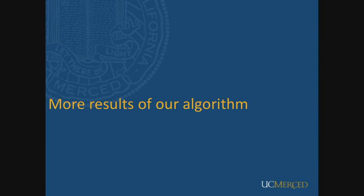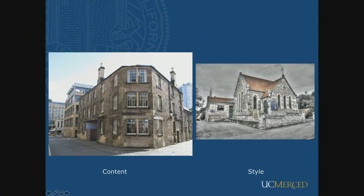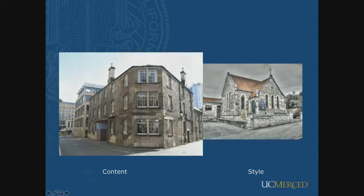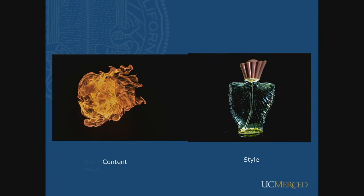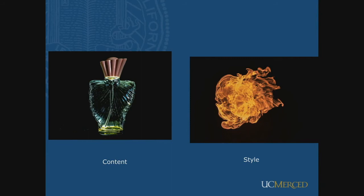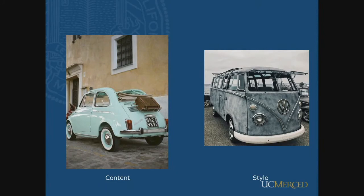So basically, you have content, you have style, and here you have to specify the mask because you want to take out this part and plug it in, and then you can get this. You can swap that: say this is your content and this is your style, and you can take out a break over. Likewise, with this content and this style, you want to get the glass material, you can get this. You can swap that. This content is a perfume bottle, and you want to get this kind of texture. And likewise, you can swap that.